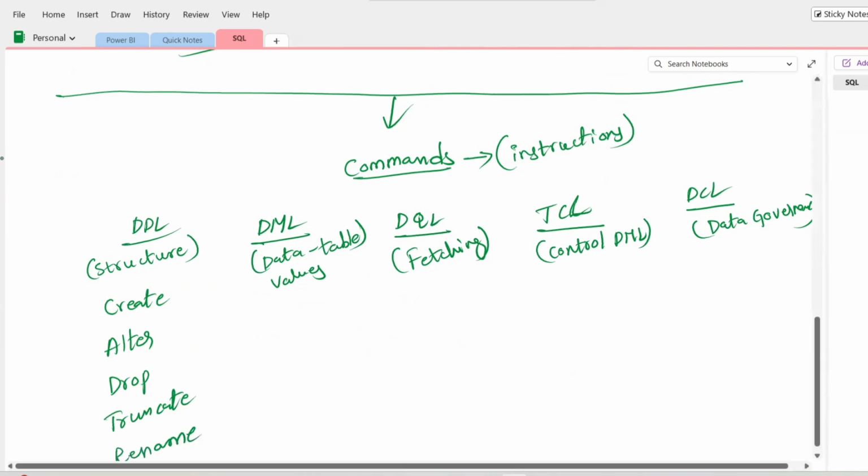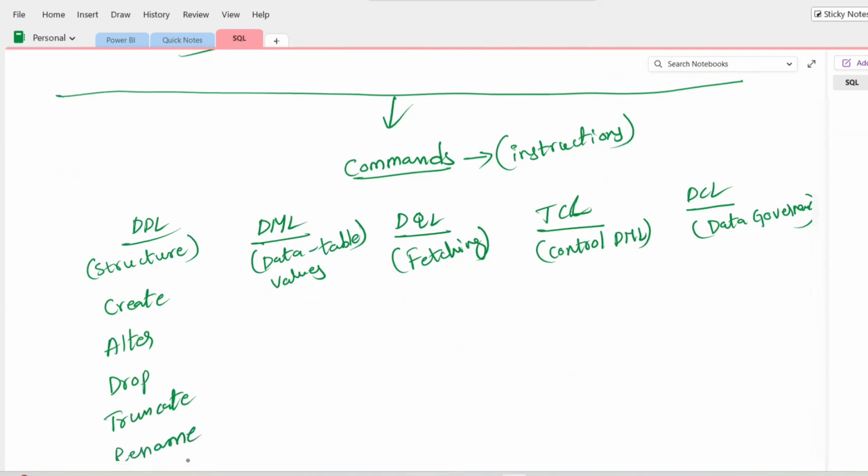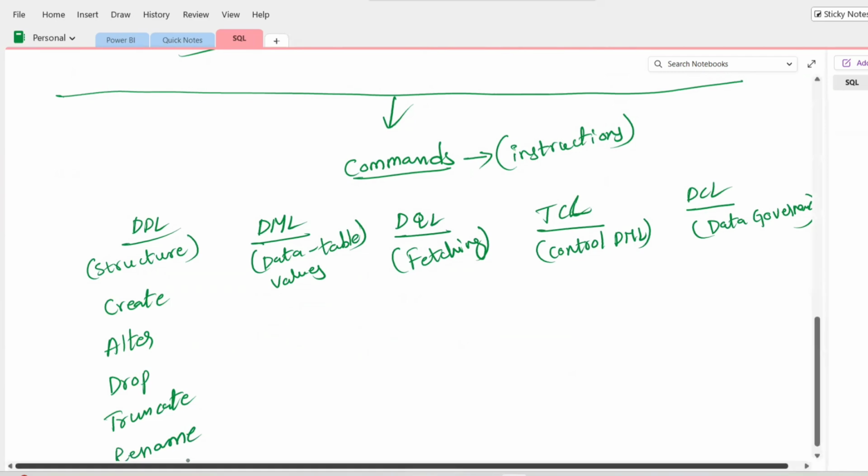In DML, we have insert, update, and delete. After that, in DQL, we have only one particular command called select. In the initial part of SQL, let us discuss all these particular commands.